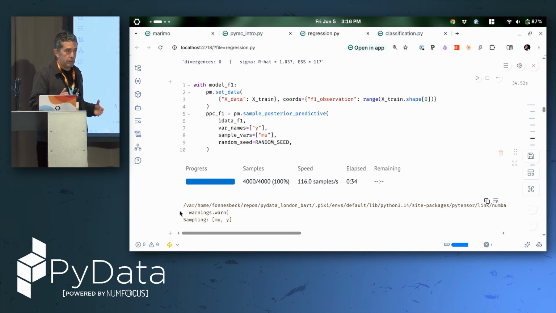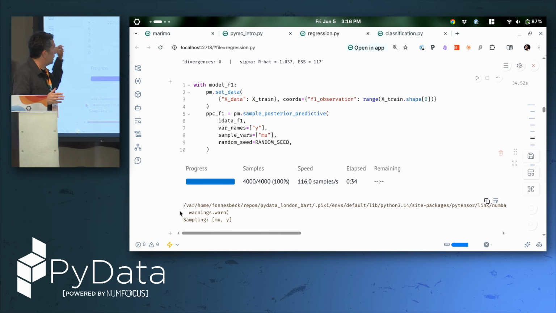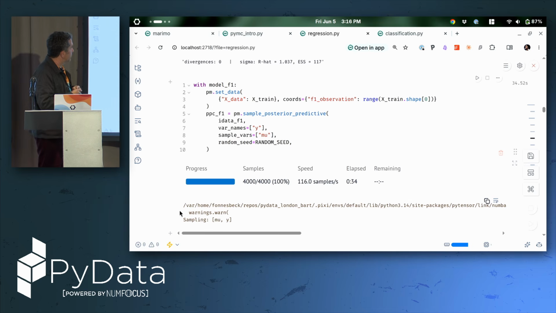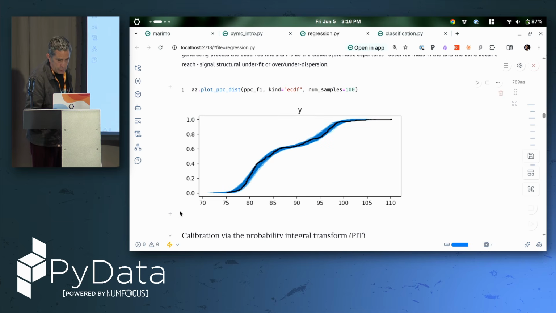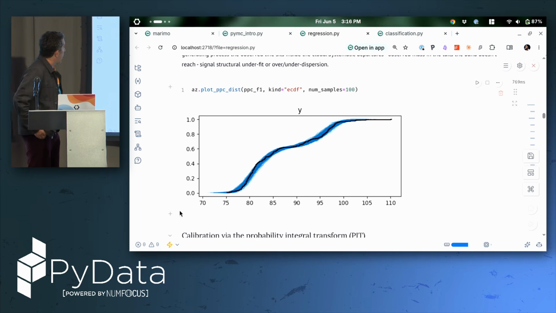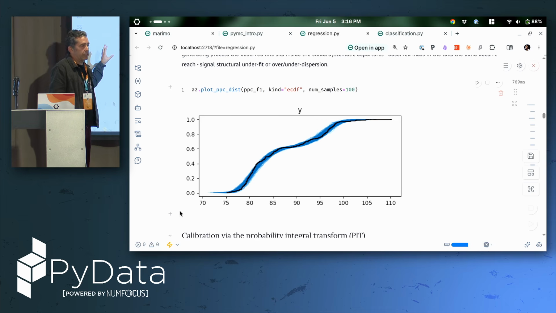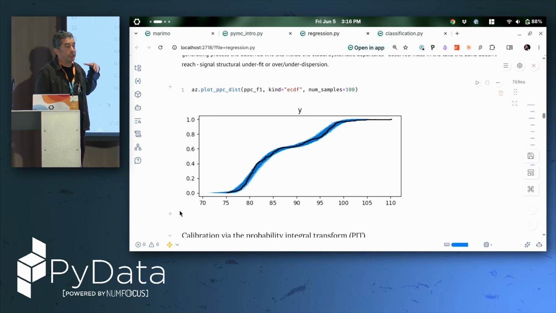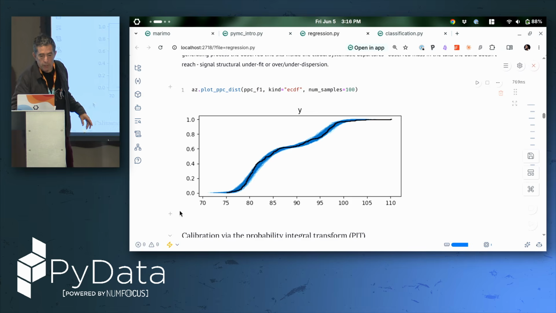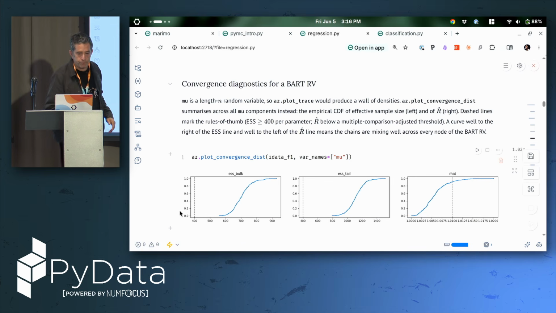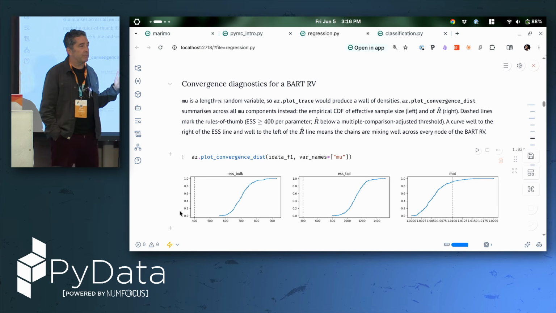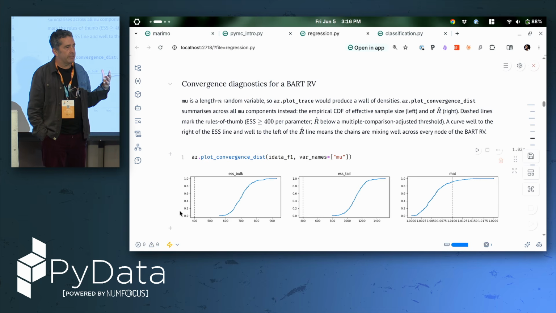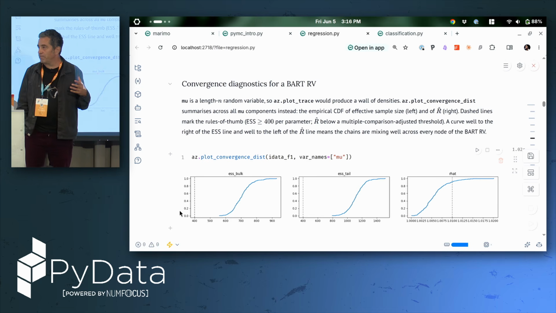Okay, and then having fit the model, we can take our holdout set. No, that's not the holdout set. That's the training set. I'm doing posterior predictive sampling to do model validation. So we get this. ArviZ has a whole bunch of really useful diagnostics. So what we're going to do now is check the quality of our model. So this was all model checking up here, but this is checking our MCMC algorithm. This is like, did the machine work? Did pymc-bart do what it was supposed to do, right?